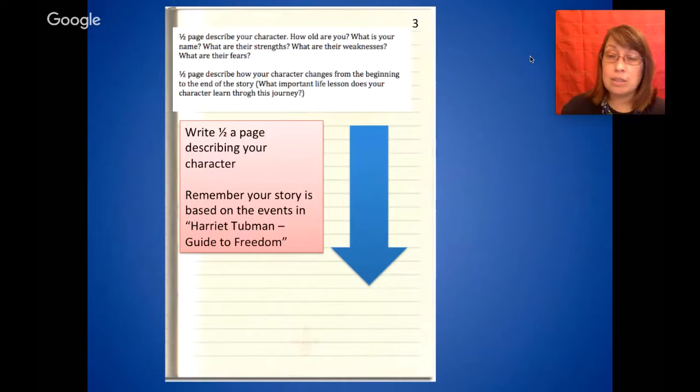So notice that each of these entries is half a page. So the blue arrow there is showing you the length for one entry. I want a half of a page. And those of you with really big handwriting, you're going to get marked down if you're only having two or three, possibly four, even five words on a line. That is just lazy. Write smaller, or write more. Write more than half a page. Write three fourths of a page. And I won't mark you down. But if you are writing less words than someone else with regular size handwriting, that's not fair.